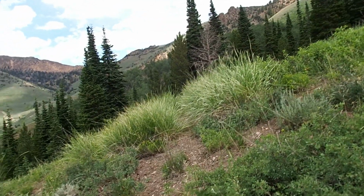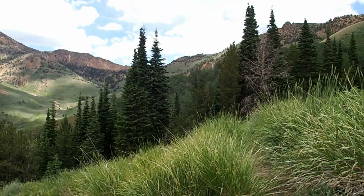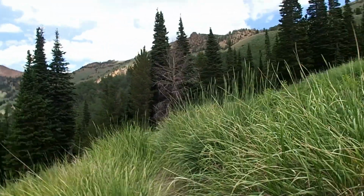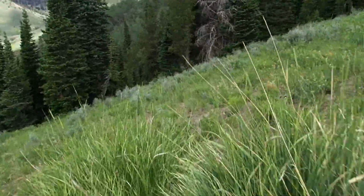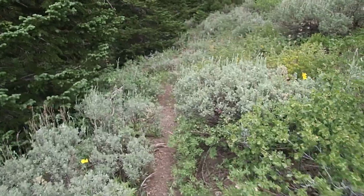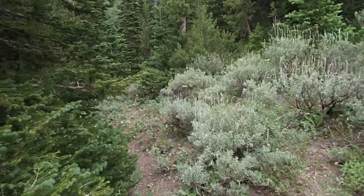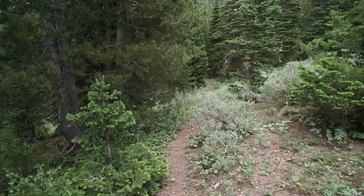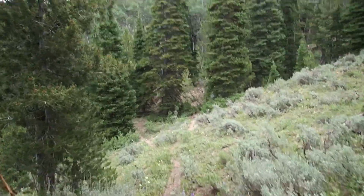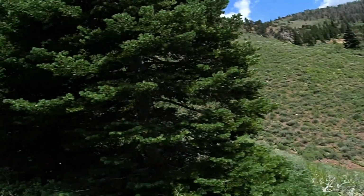So what I'm doing to cope with this pattern is just assuming where it heads, and ending up correct. Assuming it's headed up towards the low pass, east of Mary's River Peak. It'll show up again somewhere. Basically picks up again right here. Keeps fading in and out. Sometimes I'm missing it for a lot longer than a minute or two. Like right here. Mostly steppes. Pockets of forest on the north faces. Some of it abies.